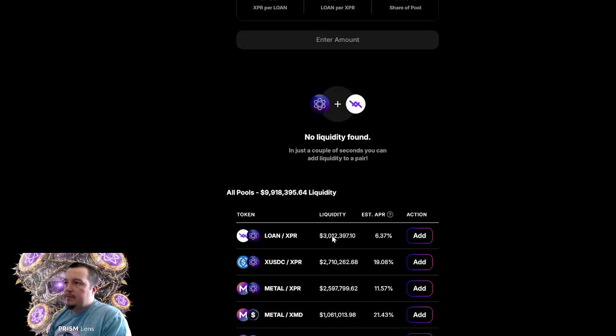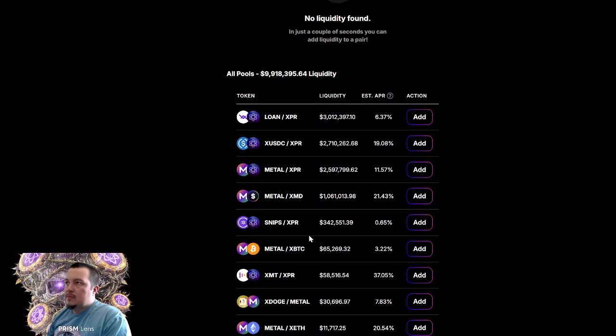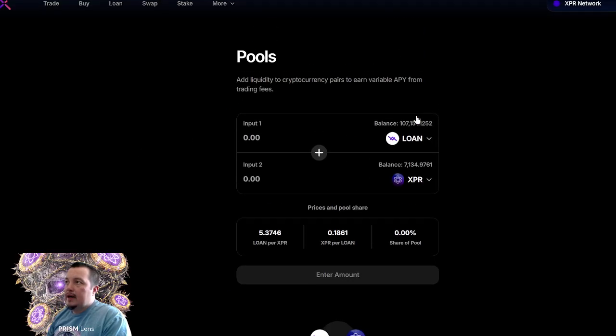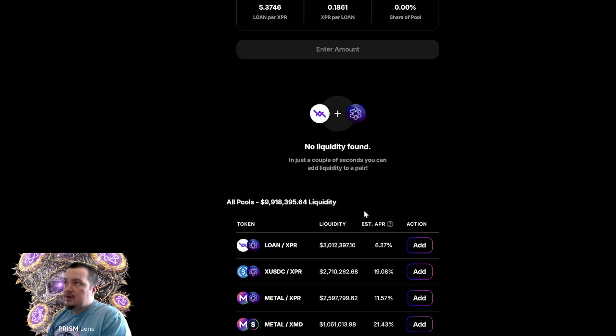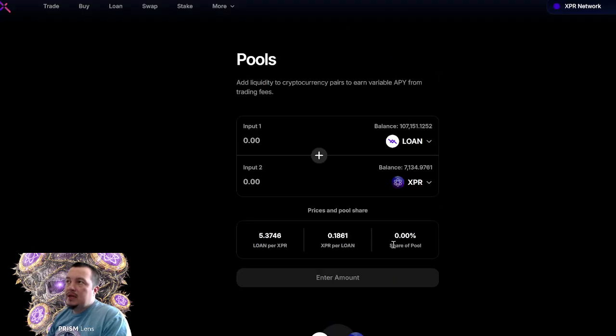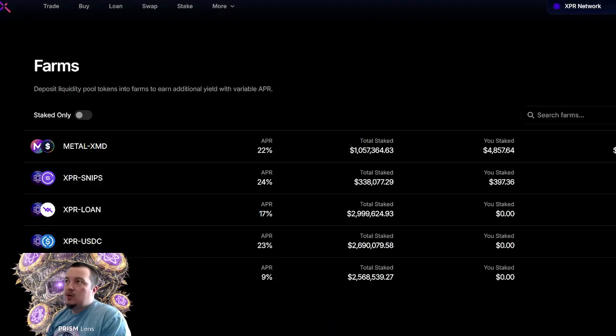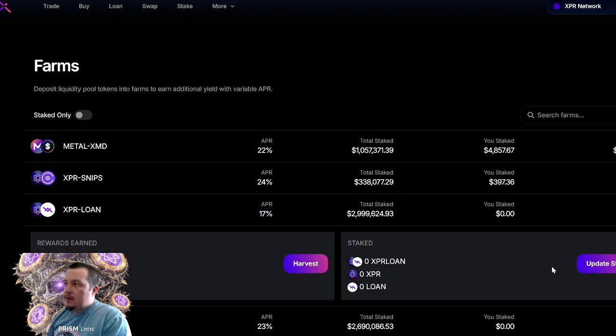You'll see it right there. You can add here and earn 6%. Just leave it there and you can add. Or B, like I said, let's go to the yield farm. Now we go to the yield farm. It told us it was successful when we paired those up for liquidity pools. Now what you want to do is go to the yield farm page on the MetalX platform right here, select that, and go to where it says update stake.